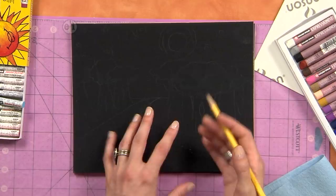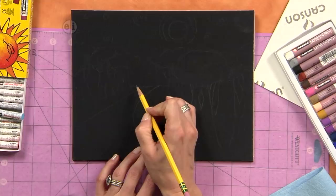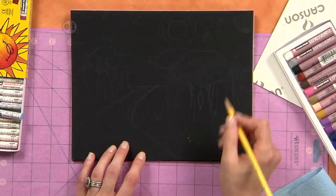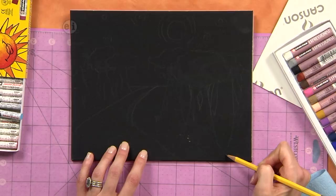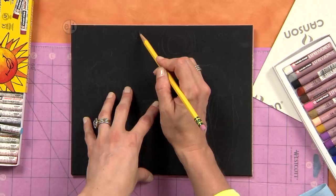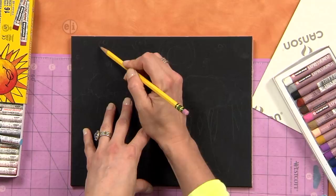We're going to go ahead and sketch out the horizon line, and I'm adding a road. I'm just going over this to show you some elements — I've already done it, so we're ready to go. Then you'll want to draw some trees. You can draw some large trees in the foreground, but also come back here and draw some smaller trees to make them look like they're farther away. Since it's nighttime, we want to add some little stars and some radiating lines to make them look like they're glowing. You can just use a regular pencil on black paper and it'll show up just fine.